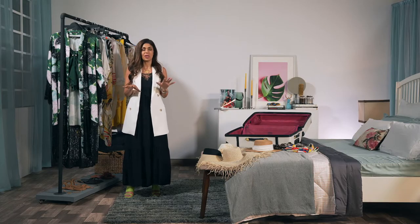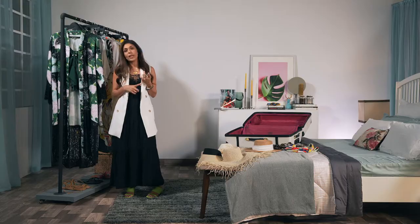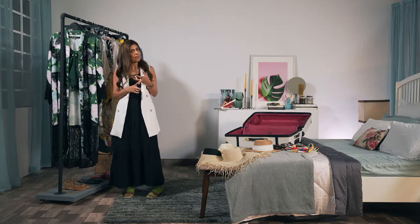Beach holidays are my favorite holidays. If anyone tells me you want to go shoot on the beach or where do you want to hang out on your holidays, it's always the ocean. I think I was born with my feet dipped in the ocean. Packing for a beach holiday is not that easy because I shop the entire year for things I would wear — too many swimsuits, too many hats, too many cover-ups — but I'm going to help you edit that down to a few essentials.